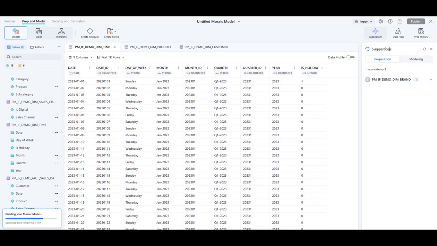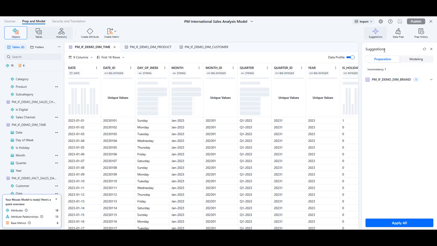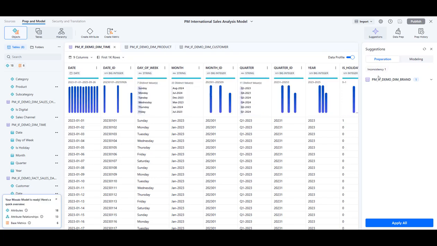Notice on the right corner, suggestions. AI is suggesting some things for you. It's giving you recommendations, both in terms of data preparation, or in other words, in terms of cleaning the data, and in terms of modeling. In other words, to create new attributes, define relationships, all that sort of stuff. Of course, this will depend on the way the data is modeled in the database, on the way the data is being cleansed previously.